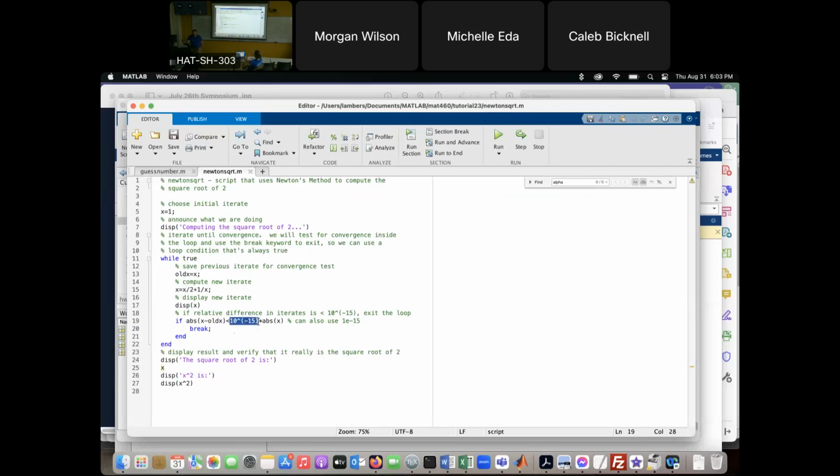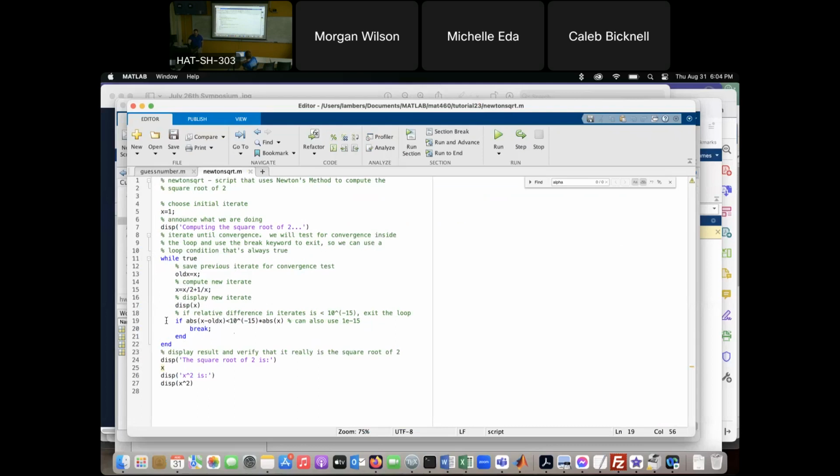Here I use 10 to the minus 15 power, but you can also use scientific notation. I could have said 1e minus 15. So this will keep computing approximations to the square root of 2. Once two successive approximations are sufficiently close to one another, so within 10 to the minus 15 of each other, then I'll break from this loop.